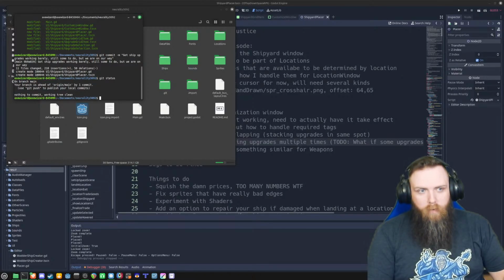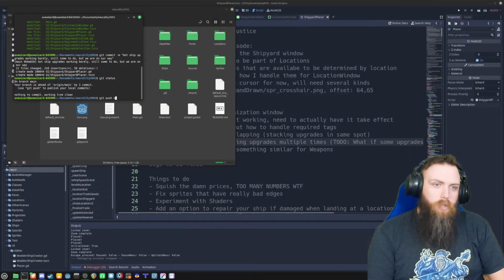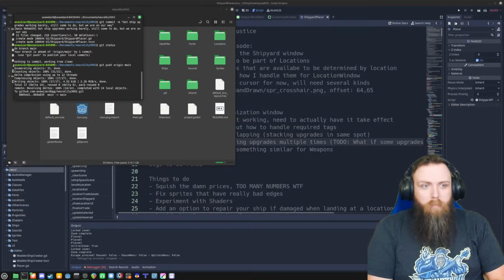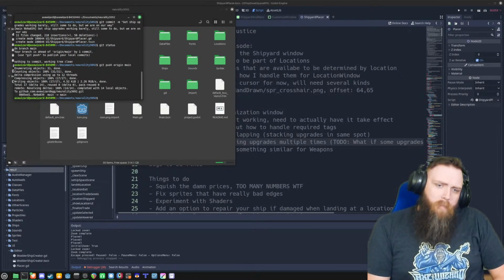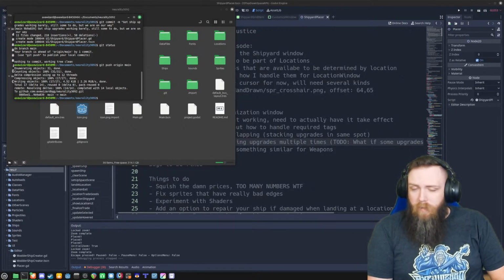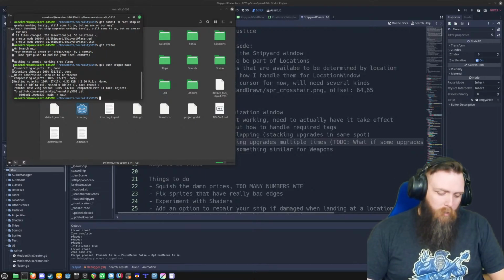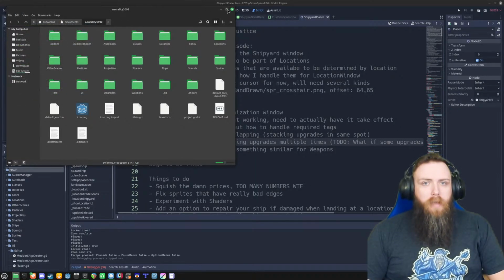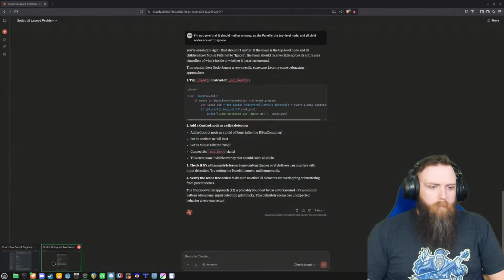You can see nothing is there, but I had to push it, so I'm gonna do git push origin. Since I'm a solo developer, I'm gonna push to my main branch because I'm not really making any other branches. If I was working in a team, I would be making my own branches and then adding features to that, and then probably doing merge or pull requests for those, have my team reviewing them, get it merged in, handle any merge conflicts, so on and so forth. But since I'm just a solo developer working on a hobby project, I'm committing to main like a rebel. There you go. So my code is now on GitHub.